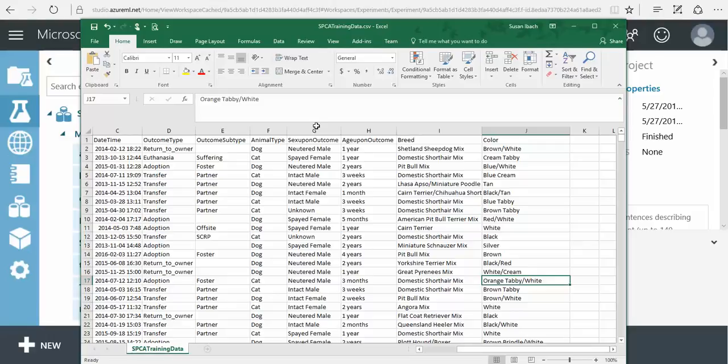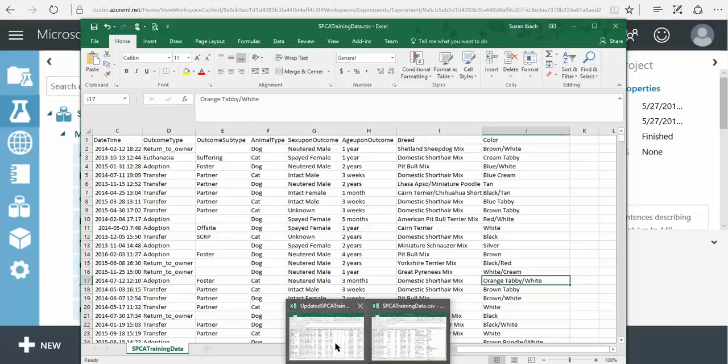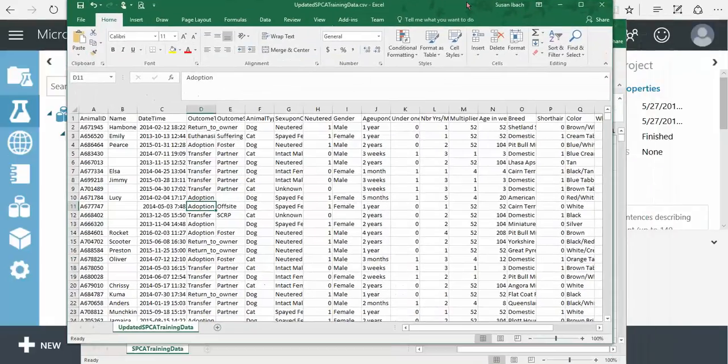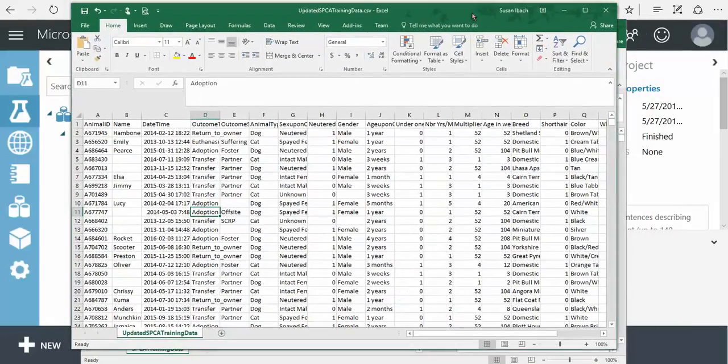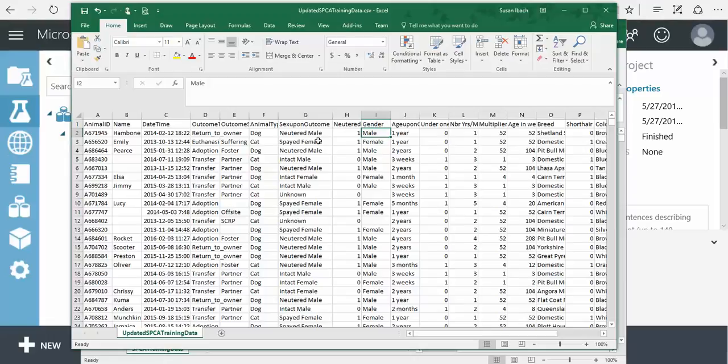So what I did is I used an incredibly complex technology to do this. I did it in Excel. Basically, I wrote a bunch of formulas to search for different substrings and so on, and I updated the data. I created a new column called gender just by extracting the string male or female from inside there. I just used a little formula.